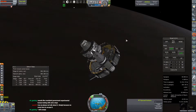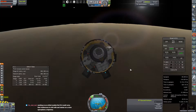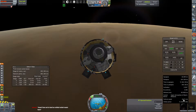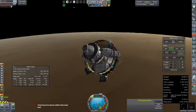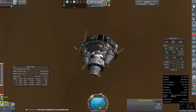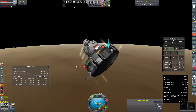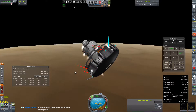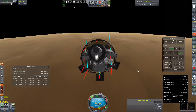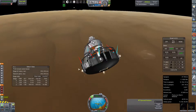Coming through the atmosphere we're actually fairly stable-ish. Bringing up the aerodynamic drag indicator display so we can get a better look at everything going on — how much lift this basket is actually providing versus drag. The big number I was paying attention to was the vertical speed indicator, seeing if we were actually starting to level out. Turns out we were to some extent — we didn't generate more lift than drag so as to actually gain altitude, but it was doing a pretty good job of slowing our descent down.